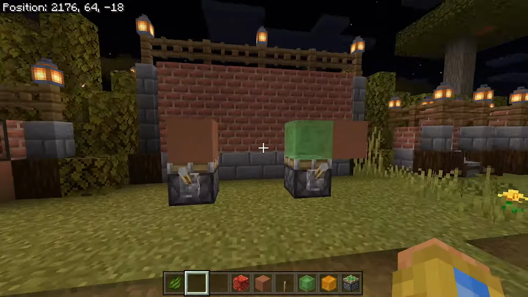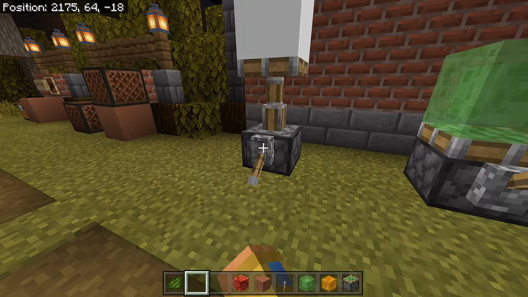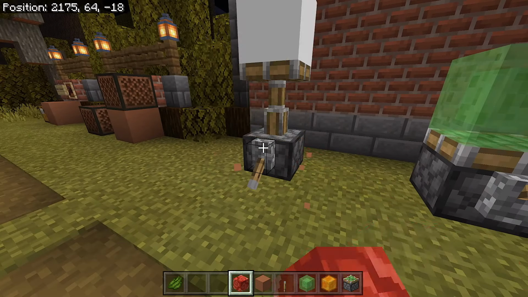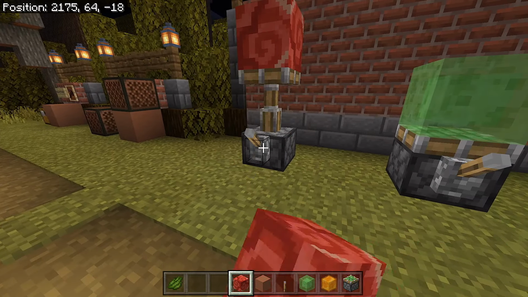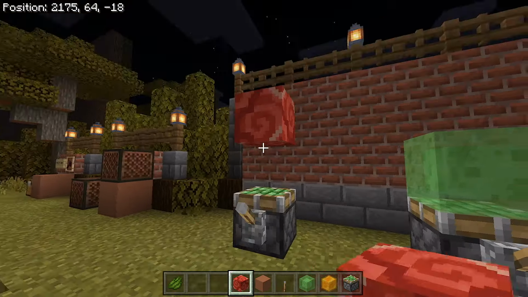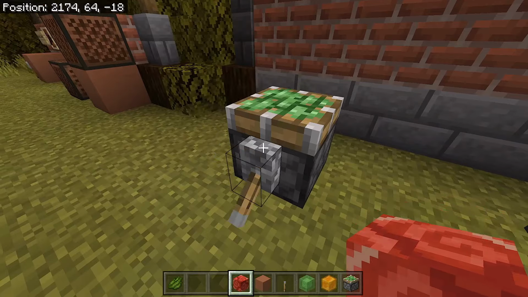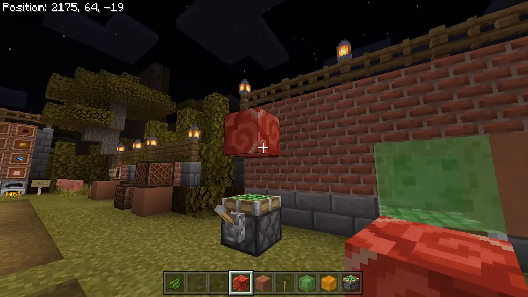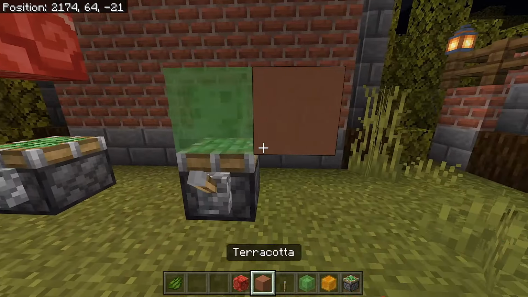Pretty cool. Next, we're going to talk about moving this stuff around. If you want to move it with a piston, regular terracotta is down, but glazed terracotta is not. You'll see that sometimes it does not want to work. It'll let you move it, kind of, but it will not let you pull it back. I don't know if this is just Bedrock, but basically what I'm trying to say here is be careful. If you're relying on being able to move glazed terracotta with pistons, you're going to be disappointed.